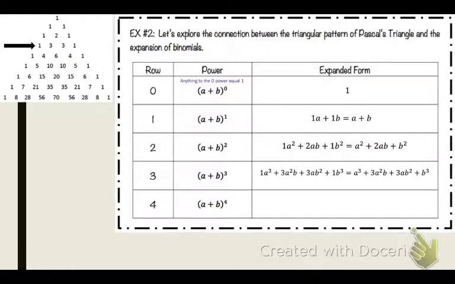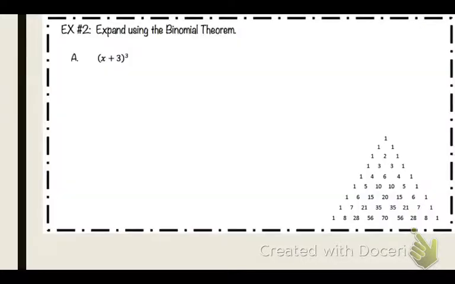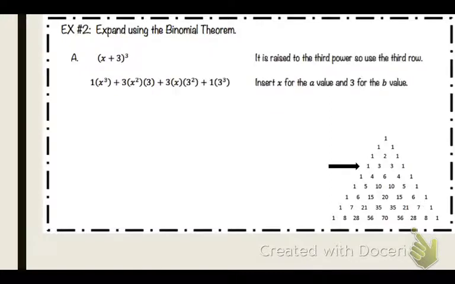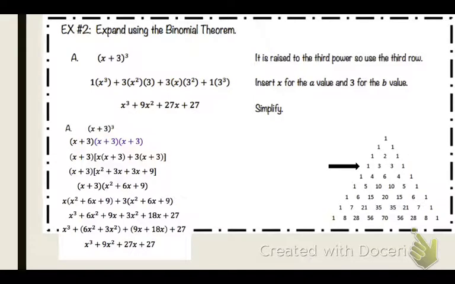Okay? And then (a + b) to the fourth, you probably guessed it, it's the fourth row: 1, 4, 6, 4, 1 with the a's and b's in there. Okay? So this is an example, and it's in your notes. I am just going to show you it. You can look at this for a second, see if you can figure out any patterns. But I want to go more in depth with this with our next example.